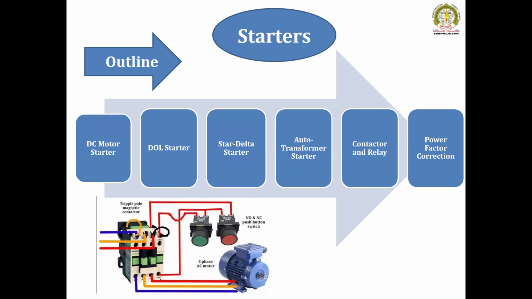Now we will see the different types of starters: DC motor starter, DOL starter for three-phase induction motor, star delta starter for three-phase induction motor, and auto transformer starter. Now there are different types of contactors and relays as components of a starter, and last is the power factor correction in this lecture series. First we will start with the DC motor starter.